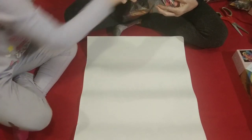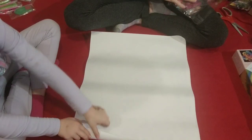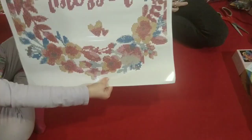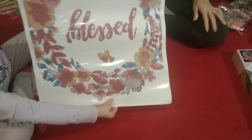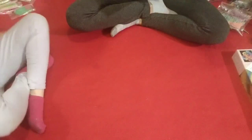All right, put it in there. Good job. Roll the canvas up. Flip it over one more time, show them. There you go. It says blessed. And that one is 17 colors.